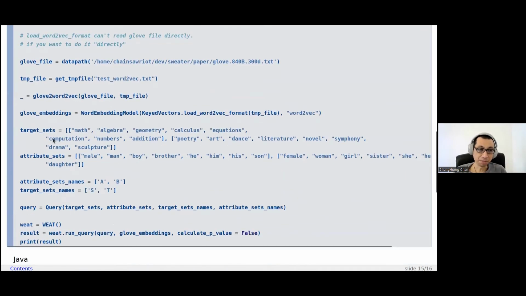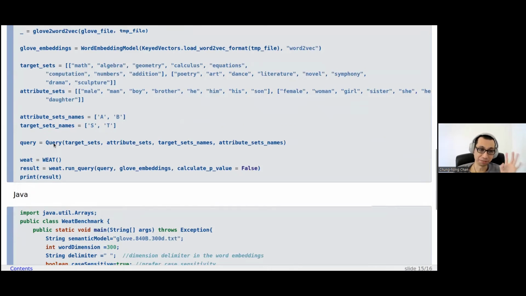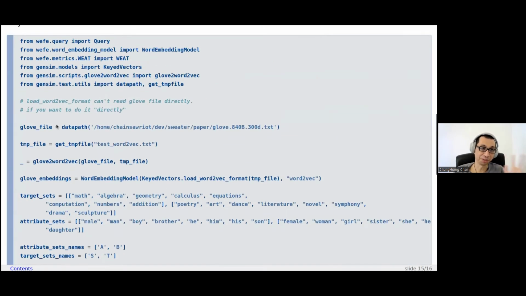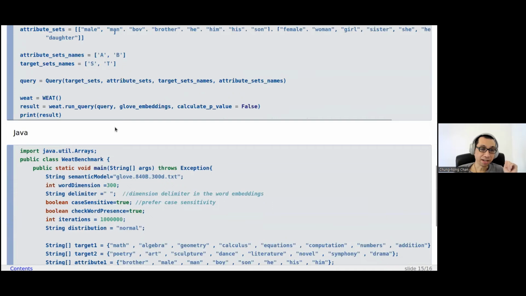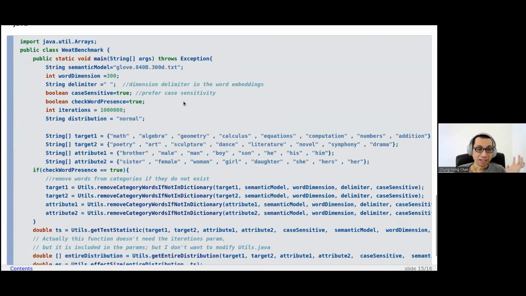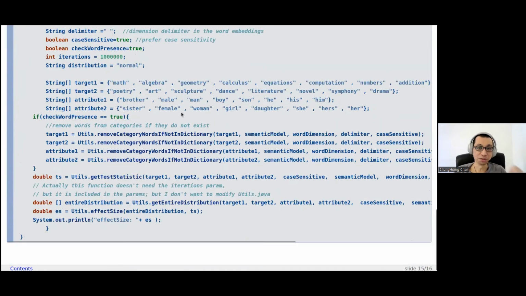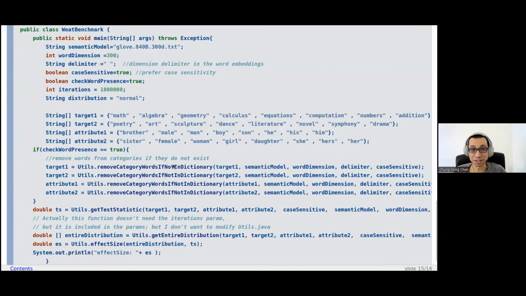And then the same thing, define the target words, attribute words, and then do the query. The query part I borrowed from a package called Rifi. And then I also have the Java version here. I hope that you don't need to write something like that in your life because it is too verbose. But it is very efficient, I would say.